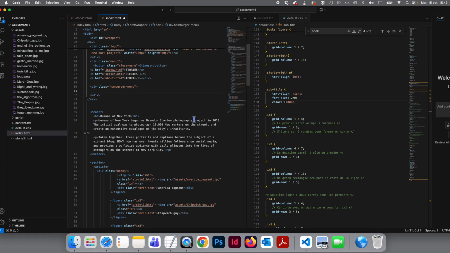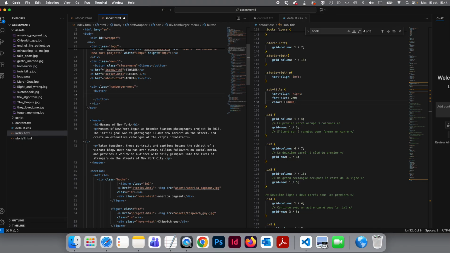So I just call it in a div, and then another button. Why do I use the button object? It could be a div, but it's great to use with JavaScript, and it automatically knows that it's a link and that it needs to be triggered.